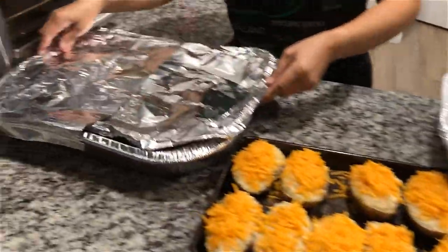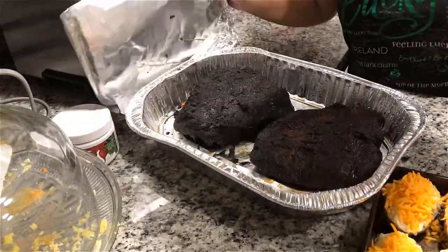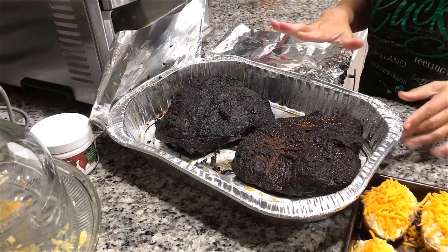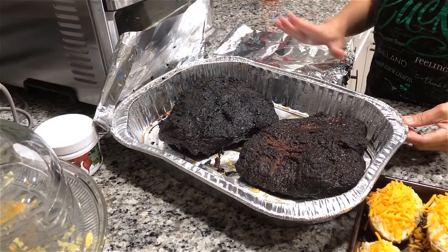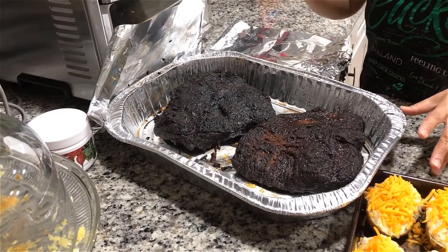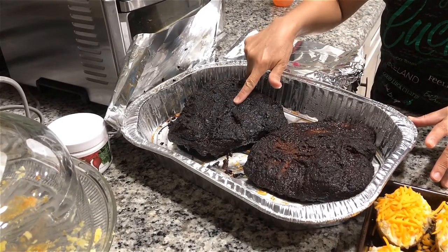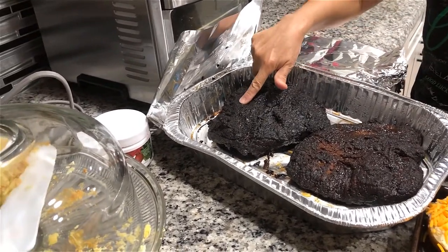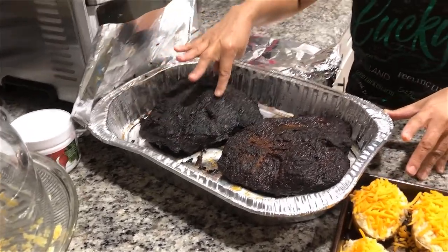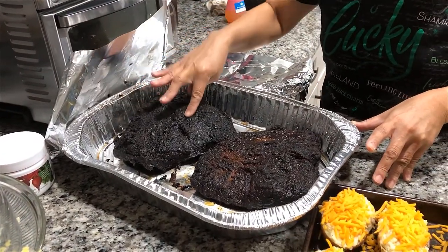And lastly, this is the beef briskets. This is not burnt. It's supposed to be black. 10 hours. 10 hours of smoke last night, Jax and him prepared this last night from the smoker. See, he cut it. Push the top of the thick one and see how soft it is. There's a little bit of fat on that, not too much. He took the fats off and left a little bit. See, and this is really good.